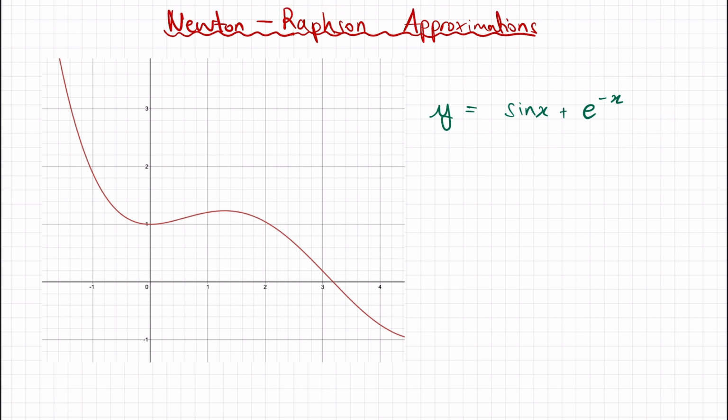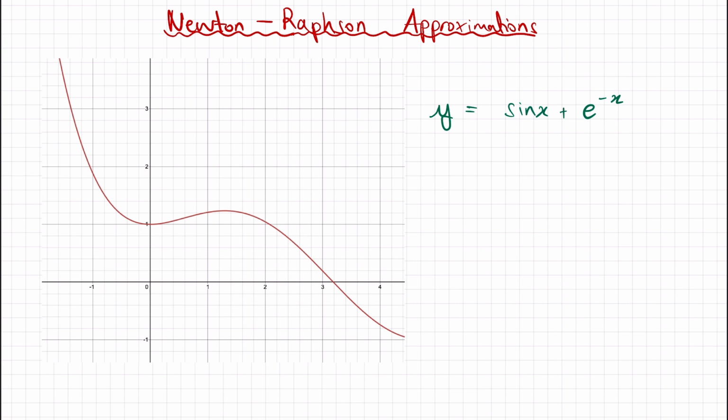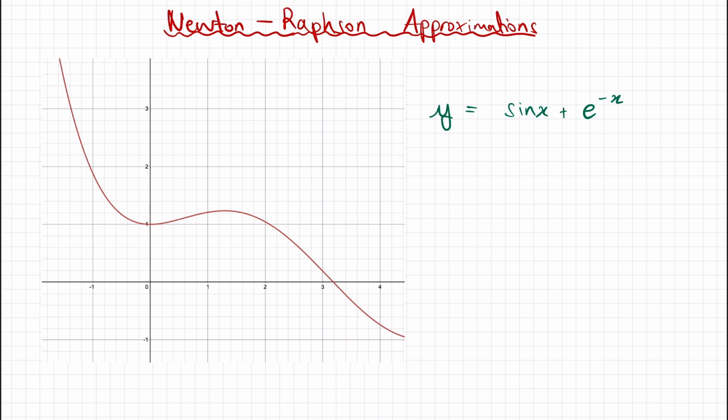So you might be thinking, why don't we always use this? Well, the reason is this is an approximation method, so although you can solve any equation, you're never going to get an exact solution. But if this is for practical purposes, such as working out something in applied maths or a physics problem, then you can figure out the answer to any equation you want and then just use that answer to as many decimal places as you need. So for all practical purposes, this is basically one of the best methods ever created.